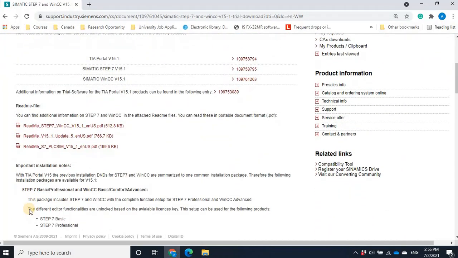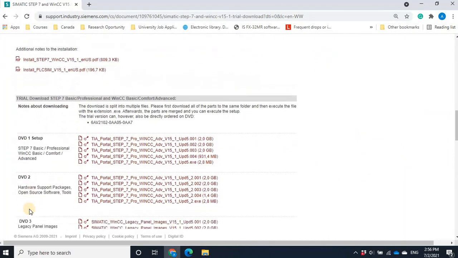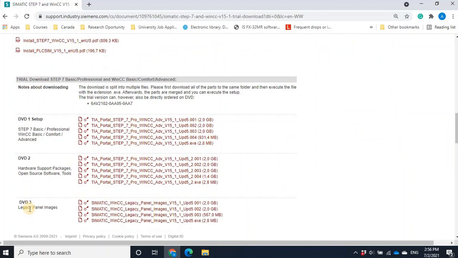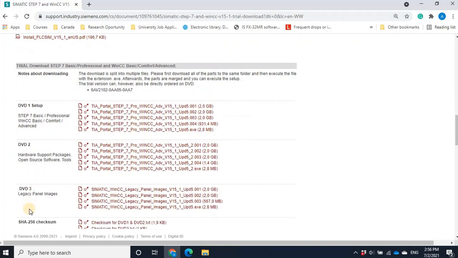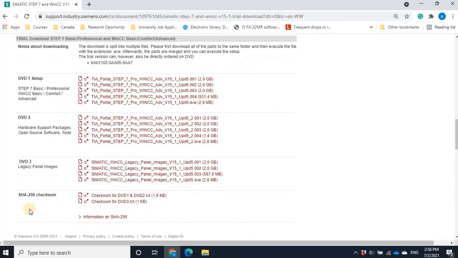So what are the software packages that you're going to download? There are two sets of software. One of them is the TIA, in fact, and the other is the PLCSim. For the TIA, there are two options. It is Step 7 Basic Professional and WinCC Basic Comfort Advanced.